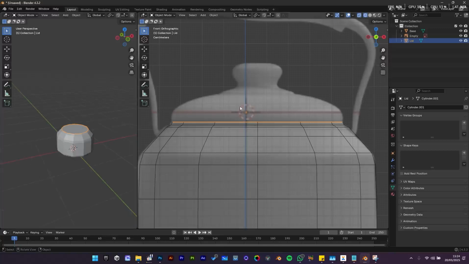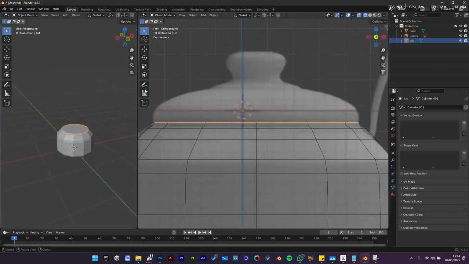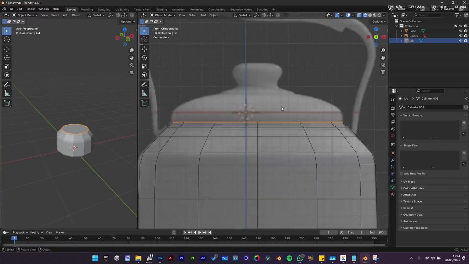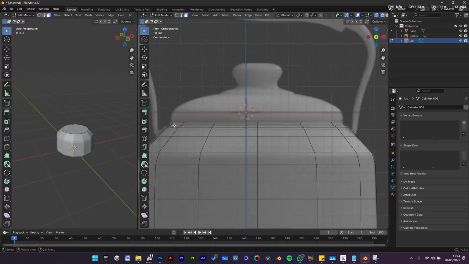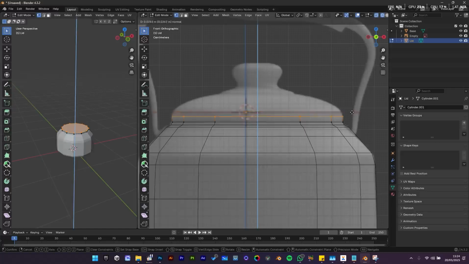So let's model out the cover. So we come back to our kettle, our front view, and then we enter edit mode. And then don't forget we're in face mode, but to be on the safer side, let's go to vertex. And then we now have to extrude again to get the shape of this cover. So we press E and we move up. These curves are very, very important.